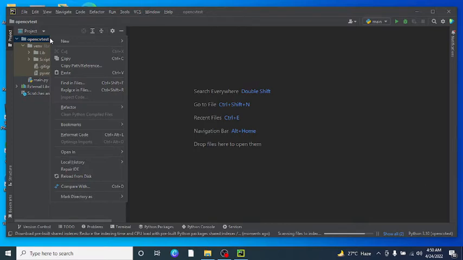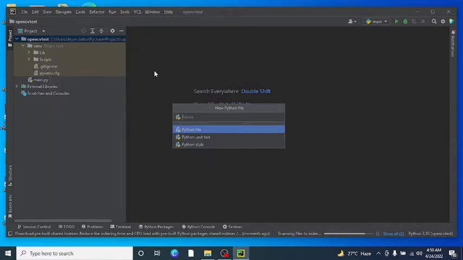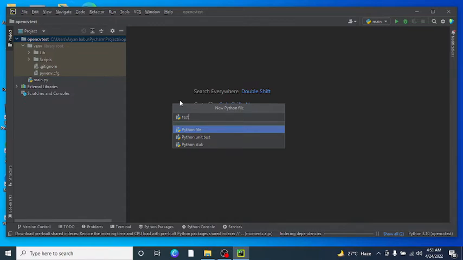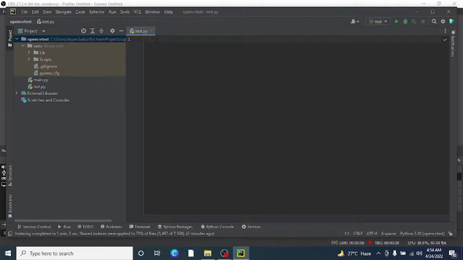From here we can create a new file. We can create a Python file. We will call it test. We can make a new file here and check whether our Python version is working or not.